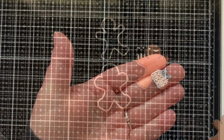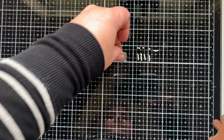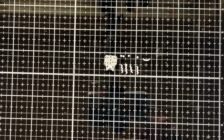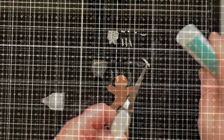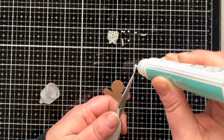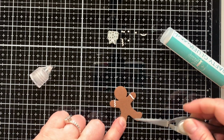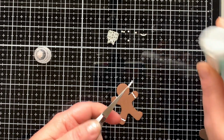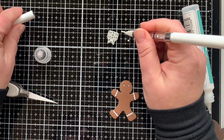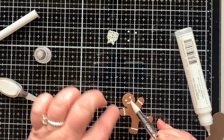There's two pieces to create the gingerbread man. There's a shadow layer that goes behind him, and one die for everything else, which is so cool. This one die cuts out the eyes, the buttons, the smile, and the little frosting detail. So I'm going to glue all of this down, and tweezers and a pickup tool are your friend when it comes to these teeny tiny die cuts. I just can't imagine trying to grab one of those little eyeballs with my finger and glue it down. So thank goodness for all these fancy tools we have nowadays, right?